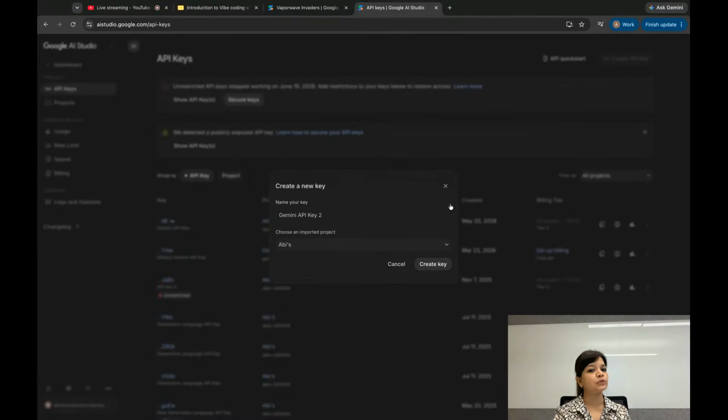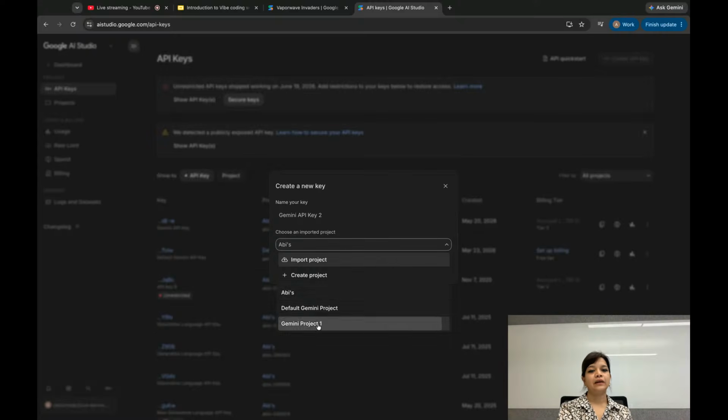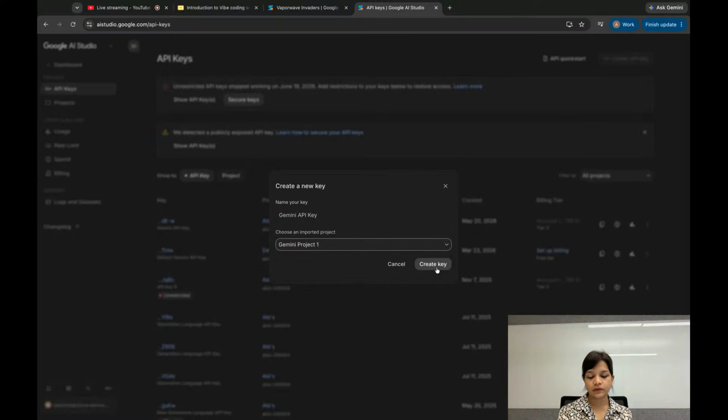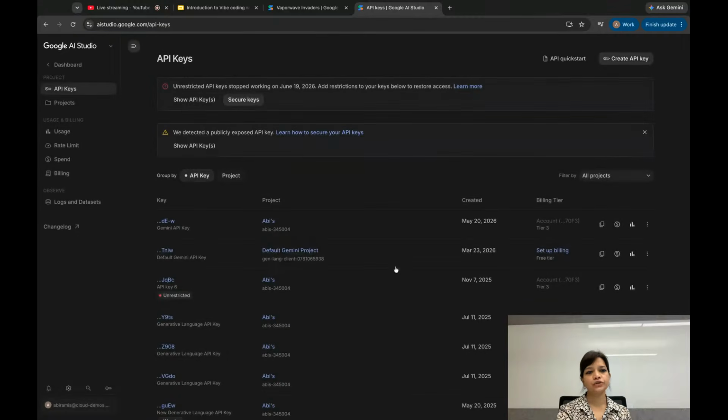This is a Google Cloud project. So even if you go to console.cloud.google.com, these projects will be made available there. And the moment your project shows up in the drop down, click that and click the button that says create key. The moment you say create key, it will automatically load a pop-up with an API key. Copy that and store it somewhere. Use it in your application, not as a hard-coded value, but as a secret or as an environment variable, which is not checked in to your source control. So this is what I was showing.